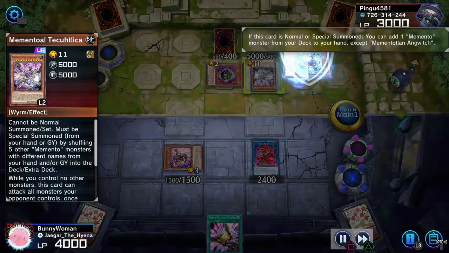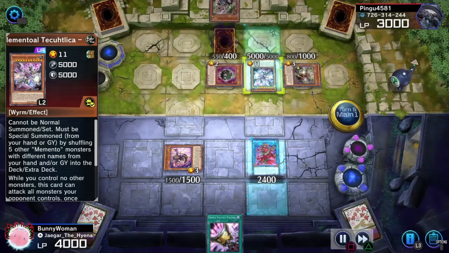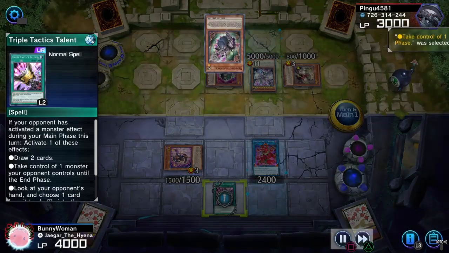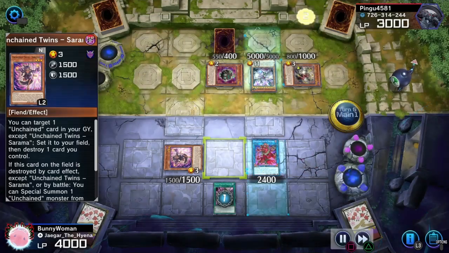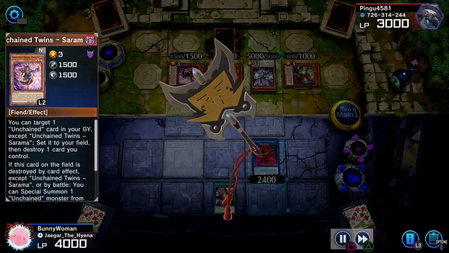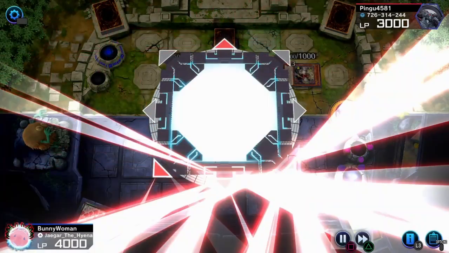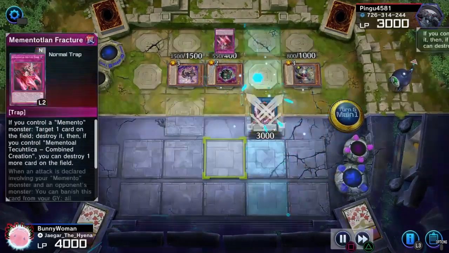Wait a minute. Did my opponent just activate a monster effect to special summon a monster? Buddy, what are you doing? That lets me use my triple tactics talent. So they're going to use their Keymace to take my Sarama, which I don't know why they did that. I guess that's the only thing they could target. I'm going to... Whoa! Take their creation, link it off anyways. Get out of here, you stupid loser. Which activates my ability to summon the Unchained Abomination.